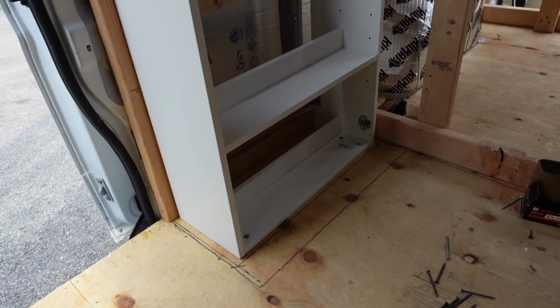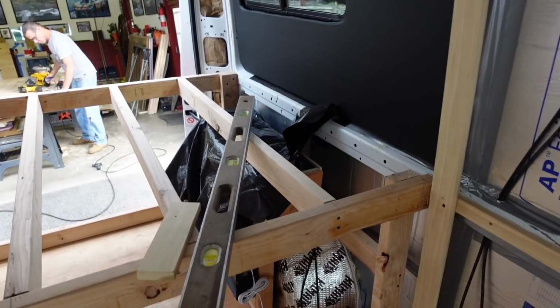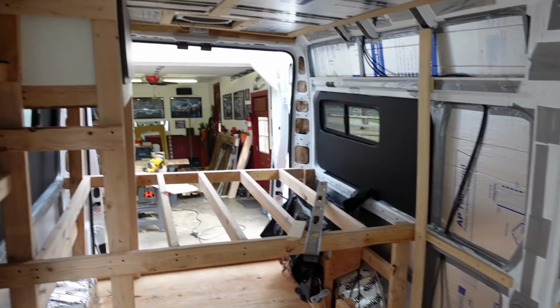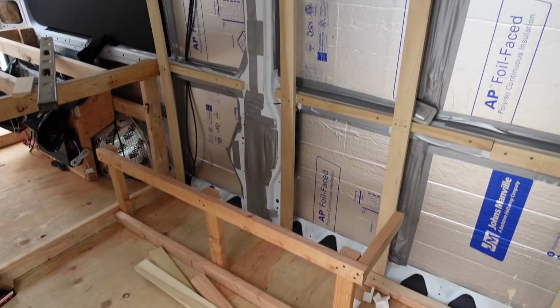And then I placed the sink cabinets next to the bed where it would all go, and we put the bed frame and everything back in, and wow, look at that! Everything is basically framed and all insulated and ready for the walls and furniture to be finished, which you'll see in an upcoming video. But for now, I think we made a lot of progress. I think this is all gonna come together really quickly from here.